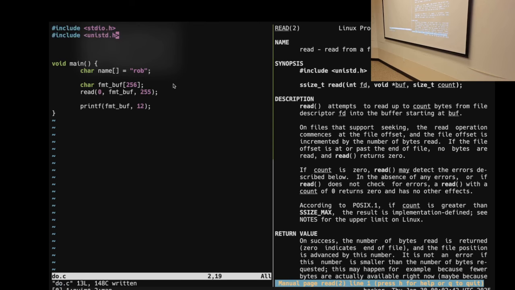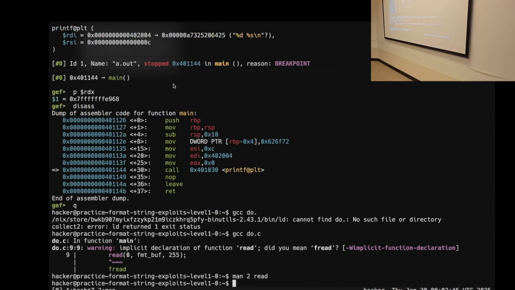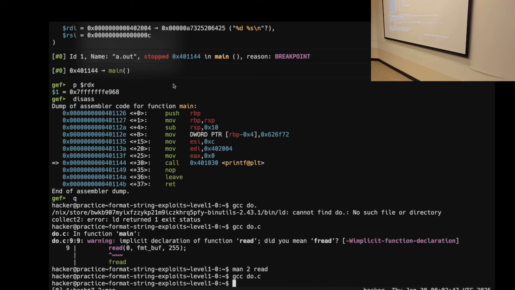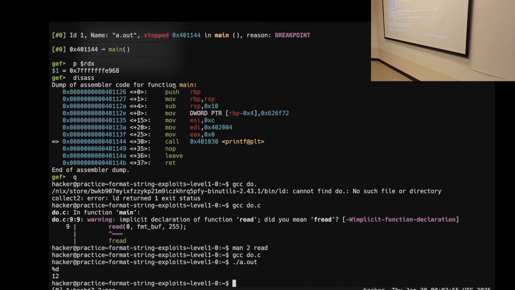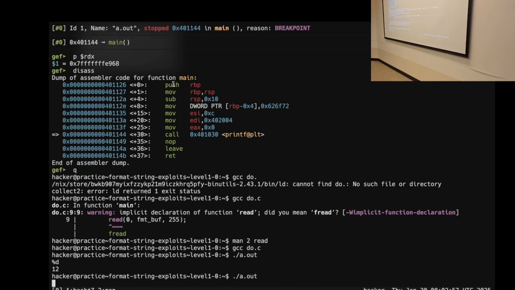Today we will make the compiler happy. We have time for such things. So I can run a.out right now. I'm blocked on read. I give it a string of %d. I get my 12. If I run this, if I give it %s, what do you think is going to happen? This one I think I know.